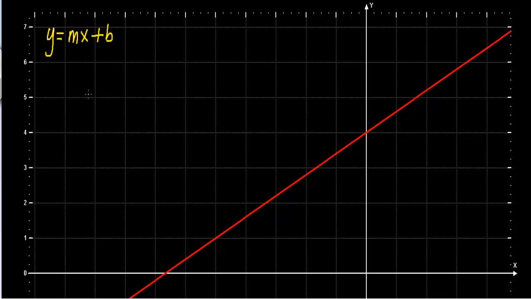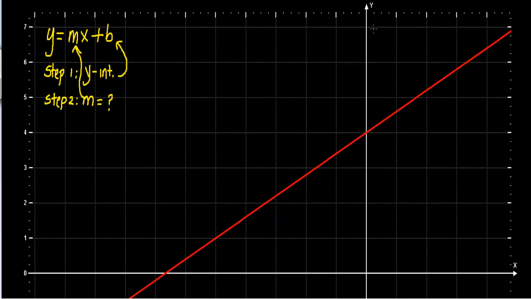Now, in order for you to tell me the equation, I need two pieces of information. Step 1, I need you to know what the y-intercept is. And that would be the number that goes here. Step 2, I need you to find the slope. And when you find it, that's the number that goes in front of x. And you're done. You have your equation. So let's go ahead and look at our graph and see if we can find the information we need.